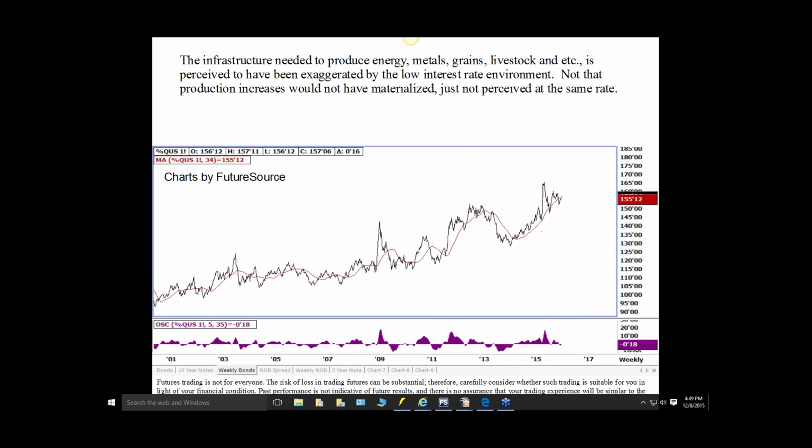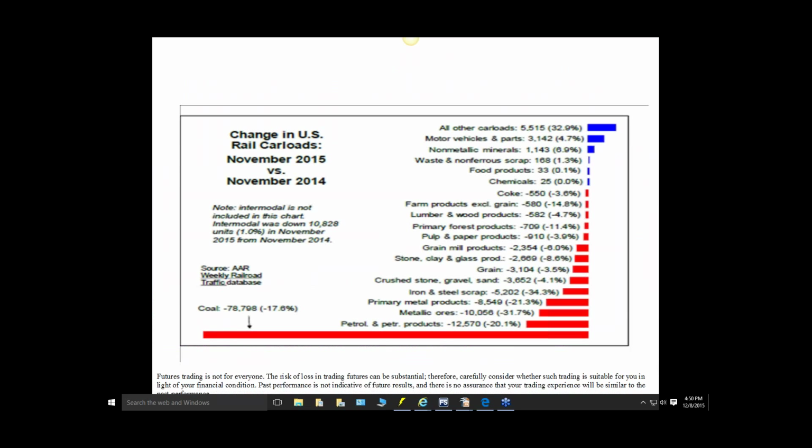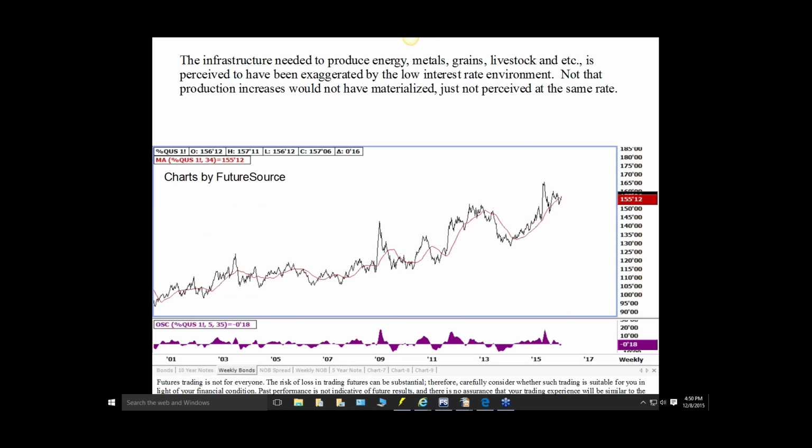So we've got still quite a bit. This is what a low interest rate environment looks like. As bonds move higher, the rate of interest moves lower. So the infrastructure that we needed in order to increase mining, increase drilling, increase grain production came from the low interest rate environment. It was helped tremendously by the price increases that we saw. So I think that we are still in that environment. However, the two new lows set yesterday and today in crude oil lead me to believe that we are very close to the lows in here.